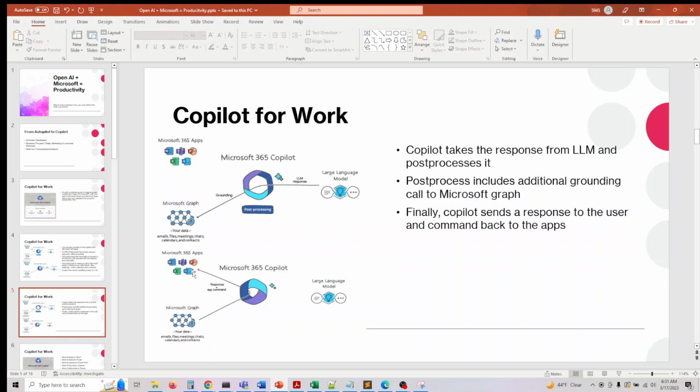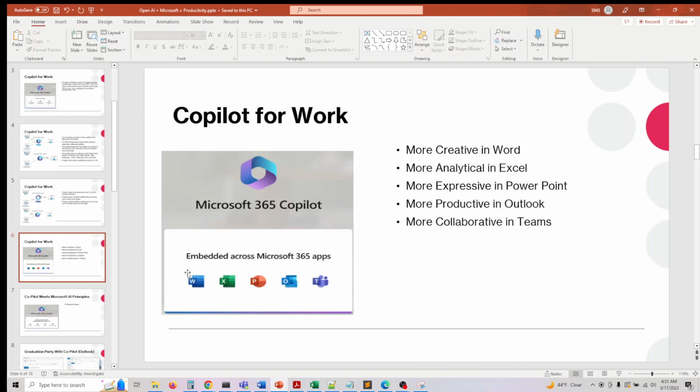We are looking at each individual one later on, but here I'll just provide you a snapshot of how you can use it in each of the Office 365 apps. What they claim is with Copilot, you would be able to unlock 90% of Office 365 features which are not being used. Currently, as per Microsoft, only 10% of the features are being used by the majority of people. The rest 90% of the features are not used, or people are not aware how to use them.